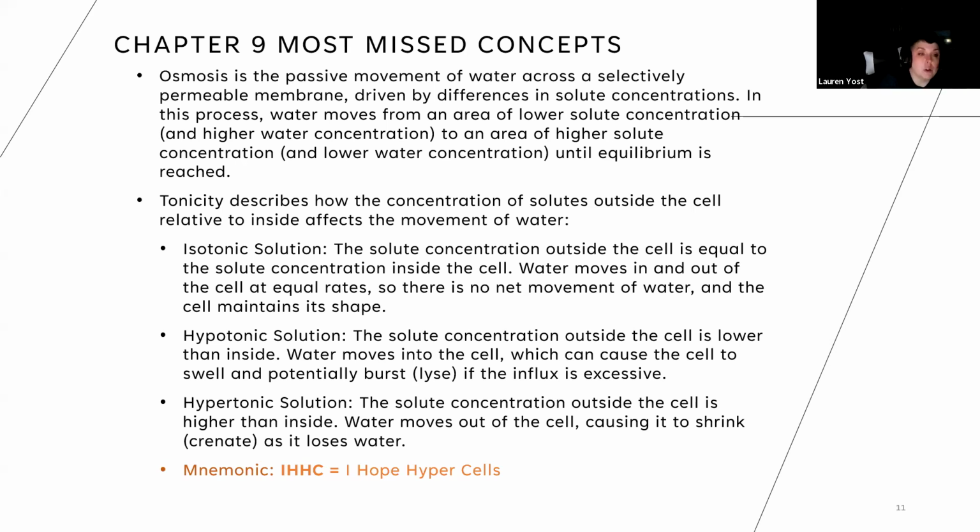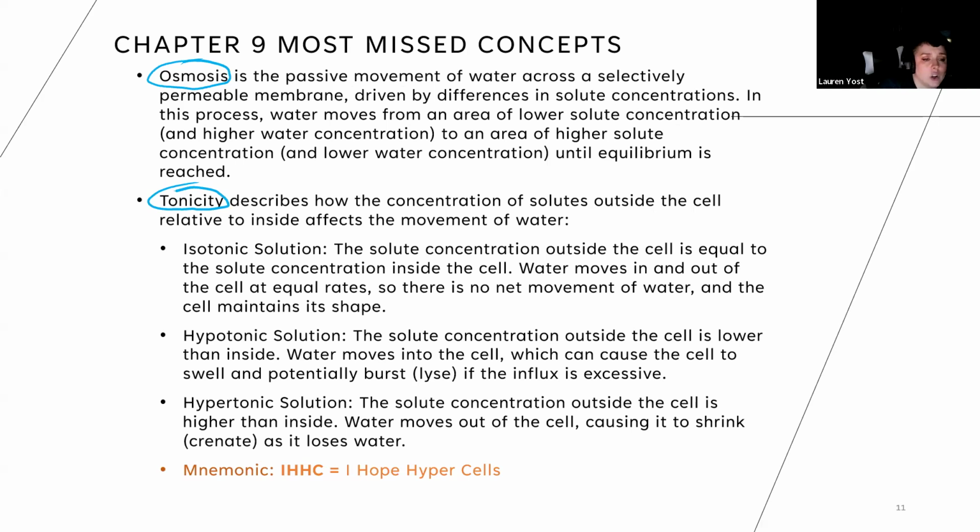So osmosis, water moving across the membrane, trying to keep the concentration of water the same on each side. So when that concentration of water is disrupted by things like salt or sugar being added to it, we want to keep the concentration of water balanced on each side. And water can cross the membrane. The salt or the sugar can't cross the membrane on its own, right? So that leads to tonicity. So tonicity, things that are dissolved in the water and trying to keep the concentration of those things and the water balanced on both sides.